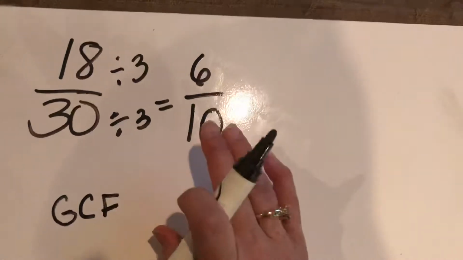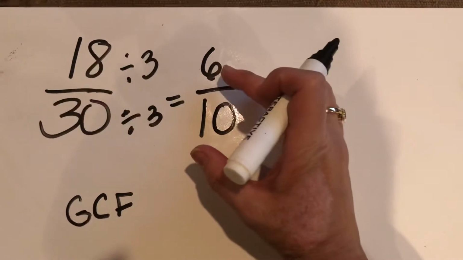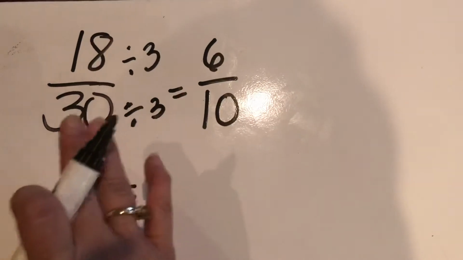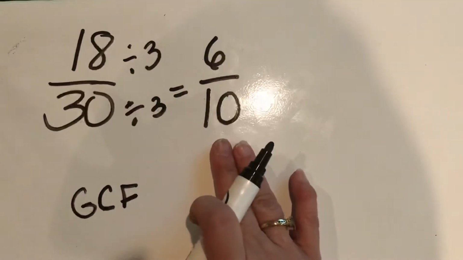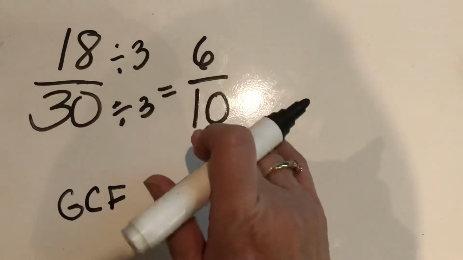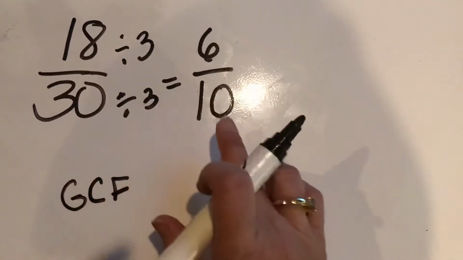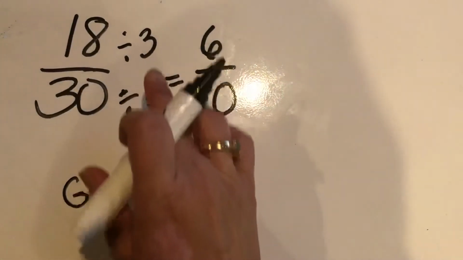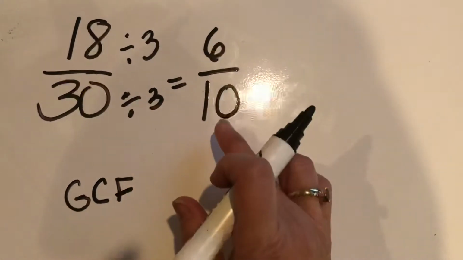this is not the simplest form because there is a factor that can also go into 6 and 10, one more factor. And so I'm going to show you how I can fix that and do it in one step, but even if you have to do 2 steps, that's okay. It just means that this isn't the lowest and I'm looking for the simplest form. This is not the simplest form. So this is an equivalent fraction because I divided both the numerator and the denominator by the same number, but it's not the simplest form because there is another factor that can go into both of those.